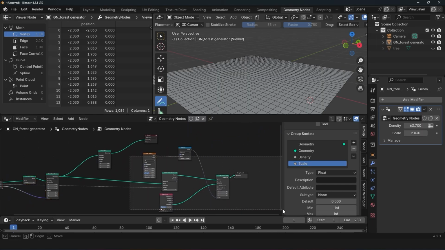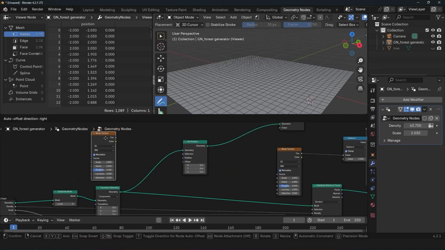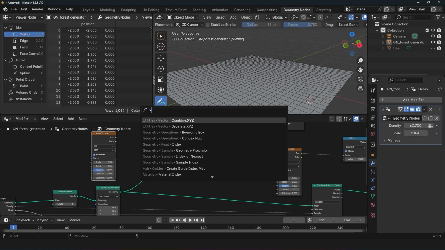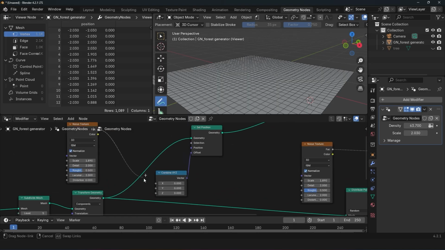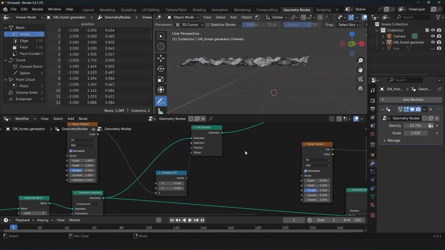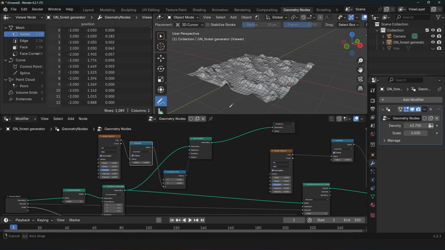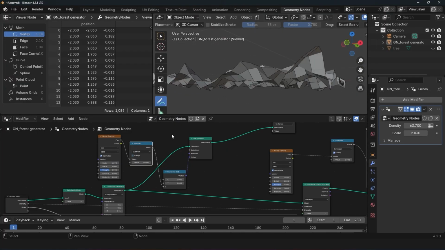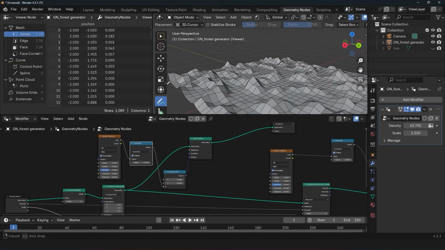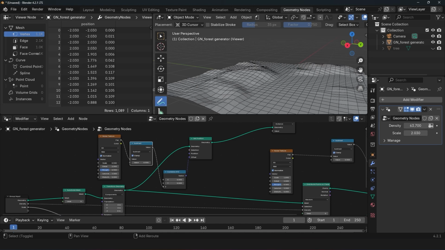So I can use a set position, and you can see I'm doing this outside this setup just to make things more readable. I can duplicate this noise and again separate, use the combine XY to create a vector so that we have individual access to all these axes, and just plug in the noise. And again, you will have to subtract. I'm just going to duplicate this, Shift D, subtract the offset that we normally have. And you can see because we have clamping, we're basically removing any negative values, and I think that's okay. I'm going to scale this down so we have something like this.